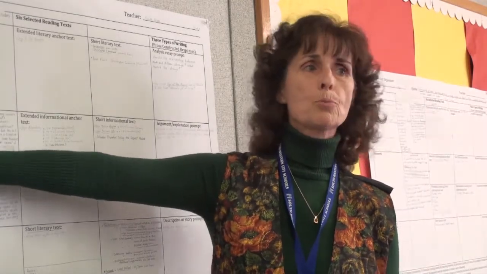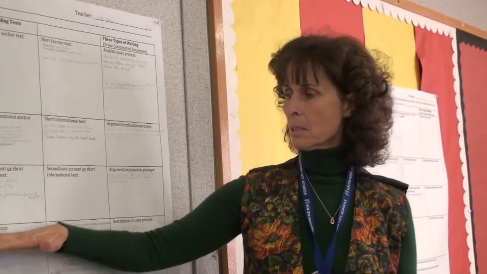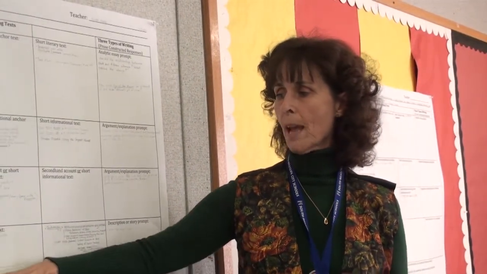Most of what we have for this is going to be under research. And we decided to take the short literary text and divide it into two parts so we could have a poetry section. And then we decided to add a technology section because there are a lot of really good websites that would go really well with this, and interactive websites, in fact. What we did is we looked at the pieces that we were using, the literature, and we identified the terms that they needed to know. And then what do you do for research? For the research, did you do the same?